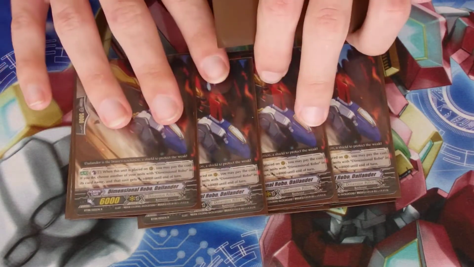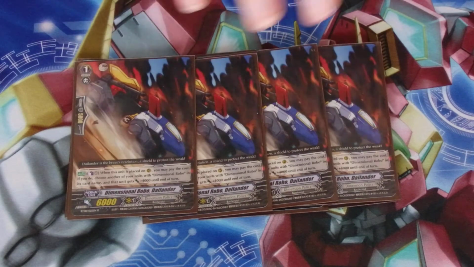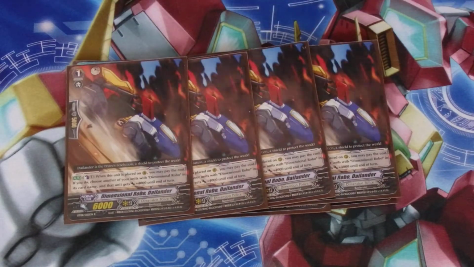We then have 4 Die Lander. Die Lander is the one that's counterblast 1, give plus 4k to any D Robo. So usually giving it to normal Daiyusha, so he gets his plus crit. That's why he's really good. And he's a good bait out for these guys. So you can just get heaps of these guys out and you'll be good.